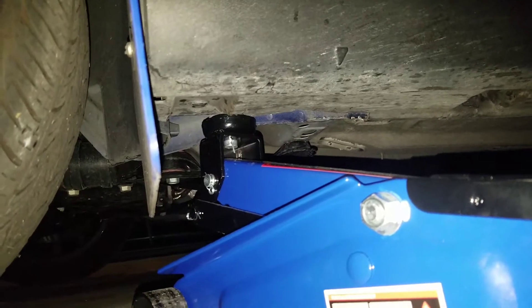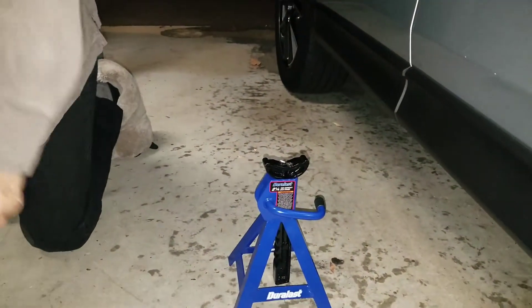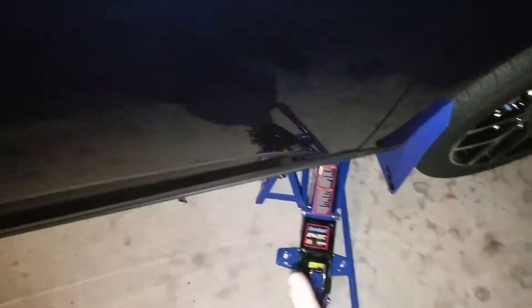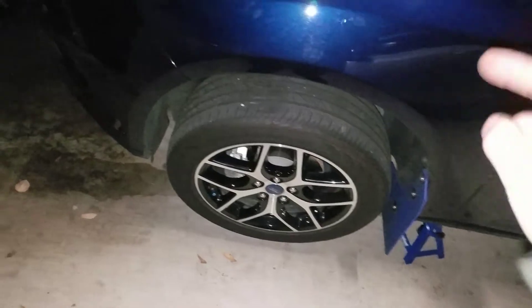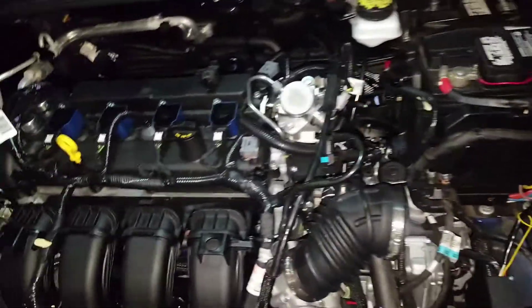Pretty much anywhere where there is an arrow, those are jacking points. So we're going to get that thing up there, get it all the way up. It starts to lift up the car a little bit of course. Then you're going to put one of these on each side. Once that is done, the car is lifted on the stands. Don't just lift it up by the jack - the car is not eligible to hold it by this thing. So we have both jacks there. I have the jack itself underneath there too for some support. If you guys can, for safety - take off your rim and shove that bad boy underneath there, so if that does collapse, that rim will catch it before it falls on you and kills you. So that's important.